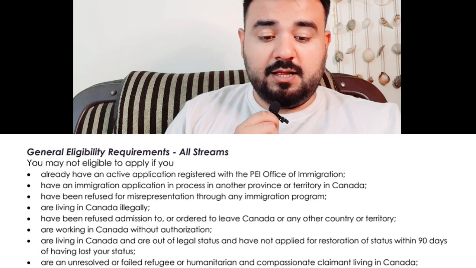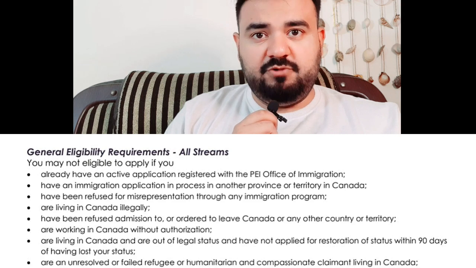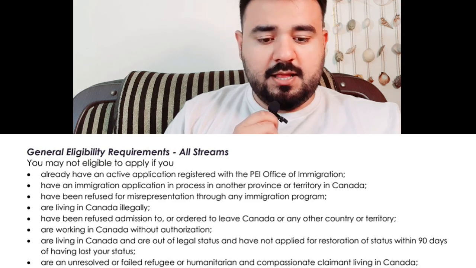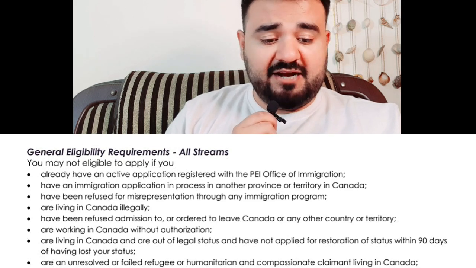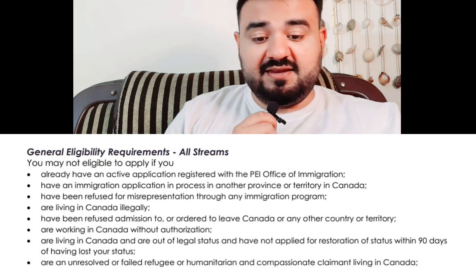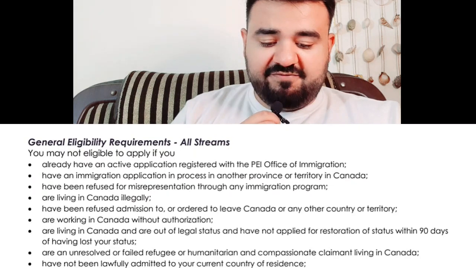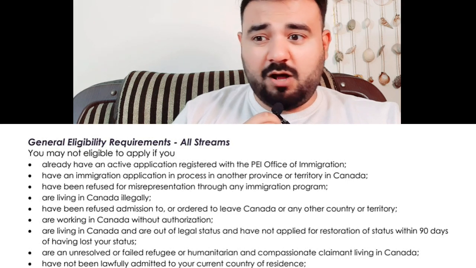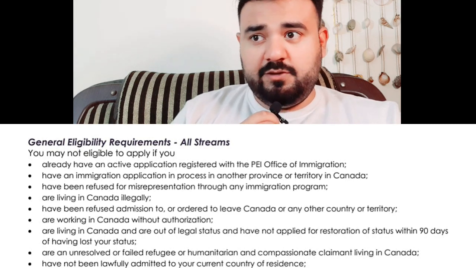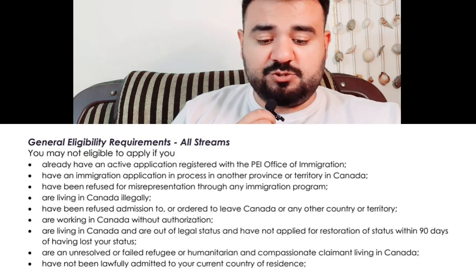You are not eligible. So if you're living in Canada, for example, you are on a visit visa, or if you're on a work permit and you're out of legal status, your visa expired and you have not yet applied for restoration of status within 90 days of having lost your status, that makes you ineligible. If you have not been lawfully admitted to your current country of residence, wherever you are, if you are there illegally, you're in Greece, you're in Turkey, you're in Italy, Germany, if you're illegal there, then you are illegal in Prince Edward Island as well.